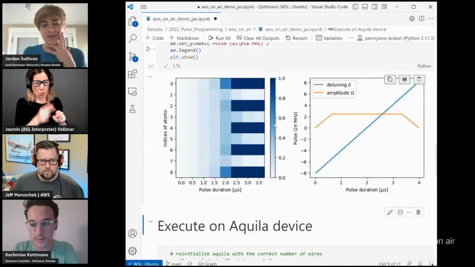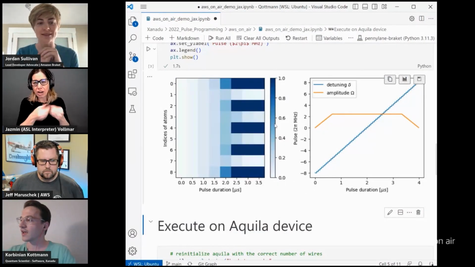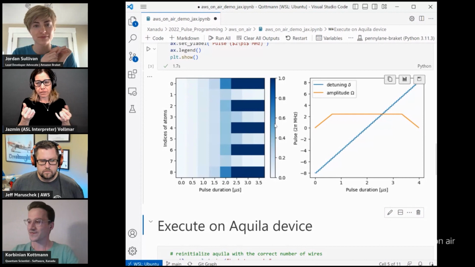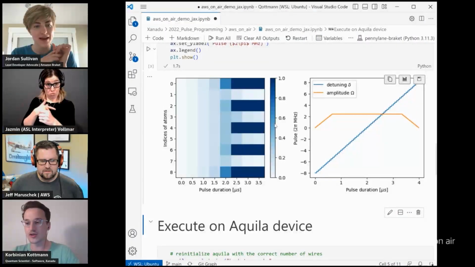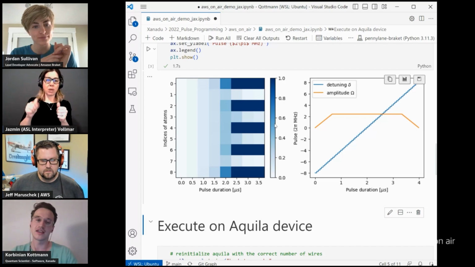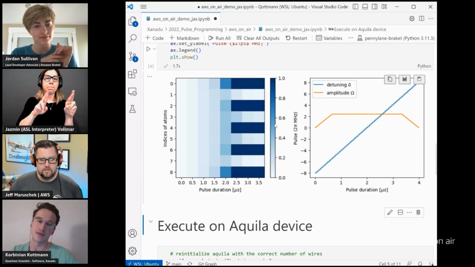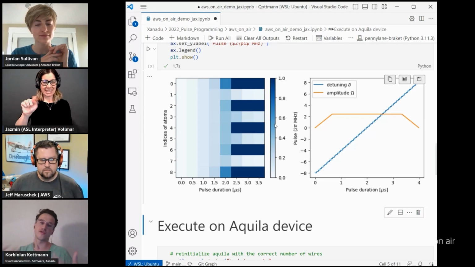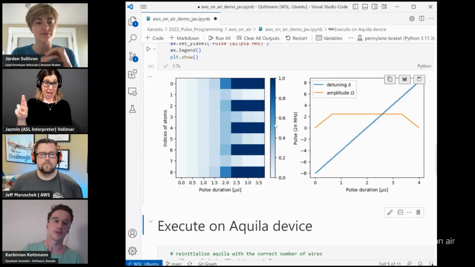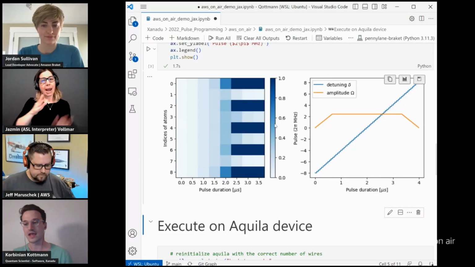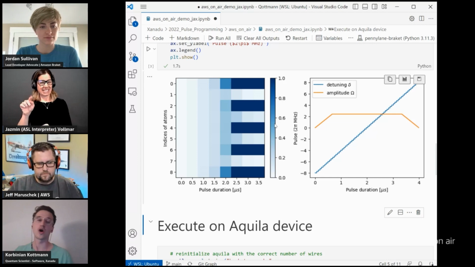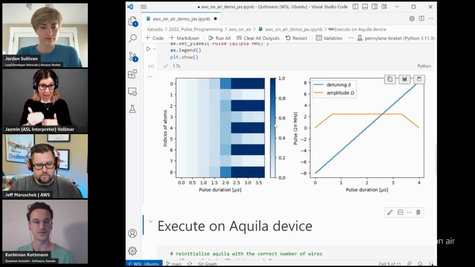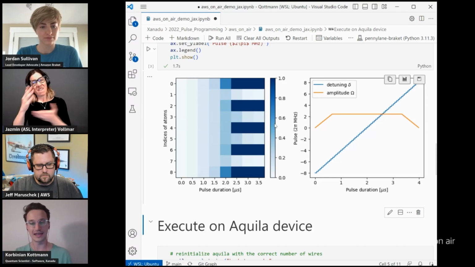What's the problem that we're trying to solve here by doing this? What we're trying to solve is to prepare an interesting state of matter. We're trying to perform quantum simulation by preparing an interesting state of matter. And we're doing that by walking through parameter space into a different phase of matter. Does that make a little bit of sense?